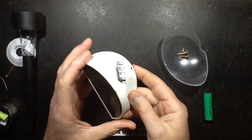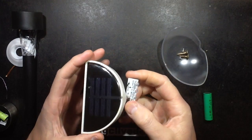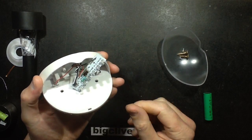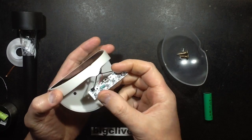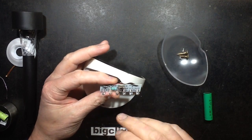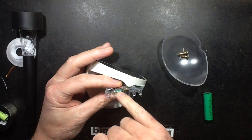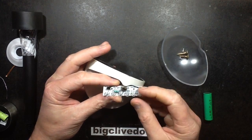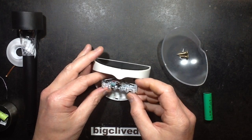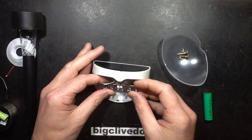I've had this little Chinese solar light outside for a while now. It's been out several months and it's weathering well — there's no sign of water ingress. However, it doesn't last very long at night, and part of the reason for that is that it's using quite a low value inductor, which results in a very high current. I've just measured the current at about 1.2 volts and it comes in at about 60 milliamps, which is really quite high.